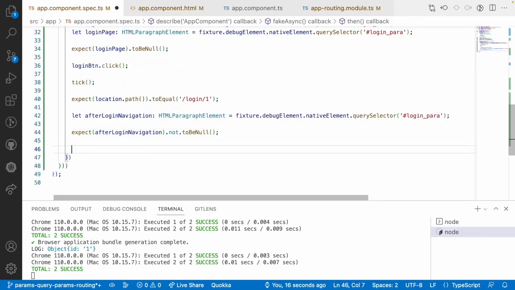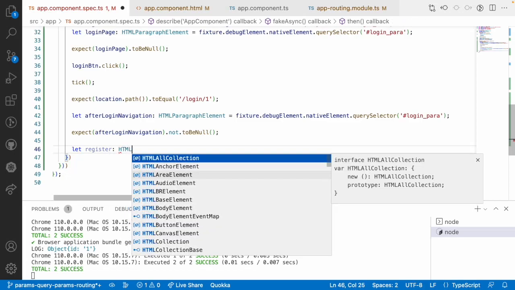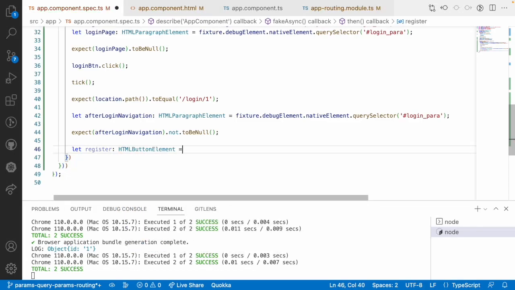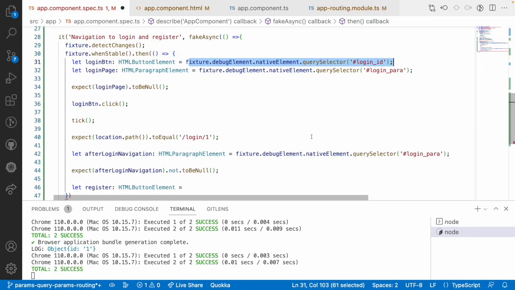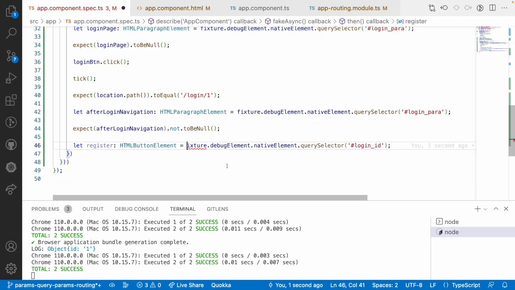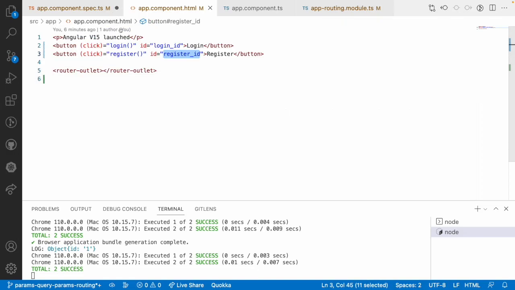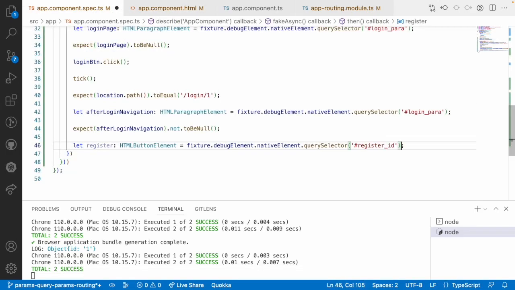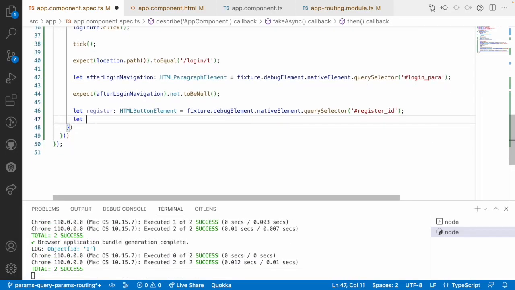In the same way, let me click on one more button, the register button. This is also an HTML button element, equivalent to the login one, but the ID will be changed. So let me use this fixture and use the register ID. Now you got the register button, and then you have to get the register page.